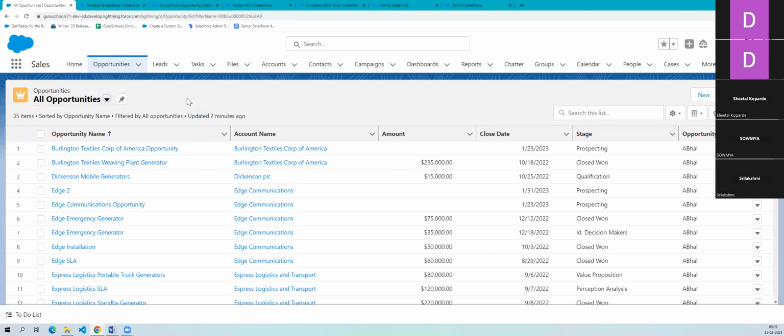Each and every company has now transitioned into Lightning, but some organizations might still be using Classic. Once everyone transitions to Lightning, Salesforce will deprecate that UI.